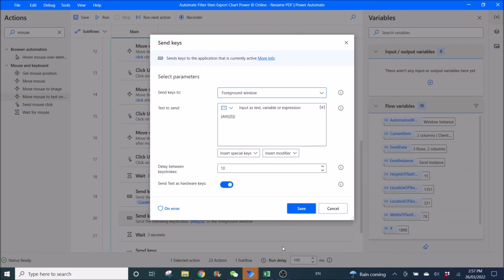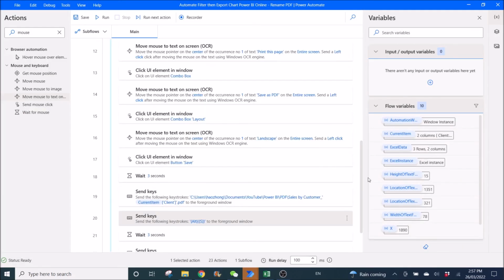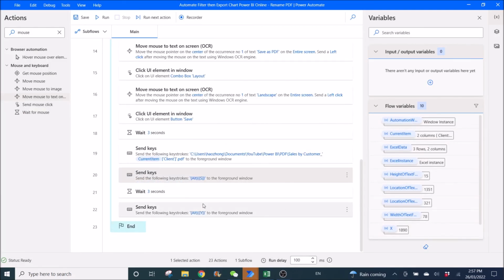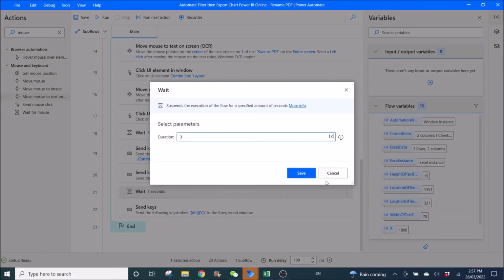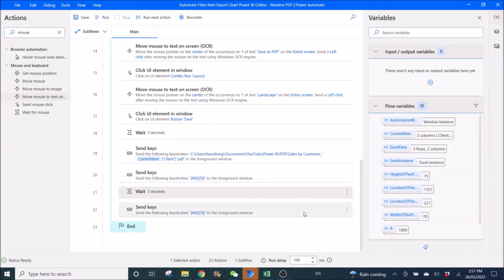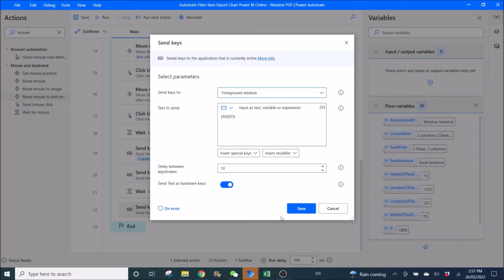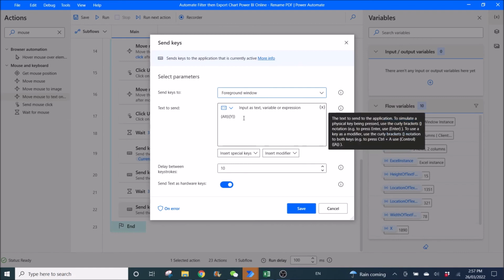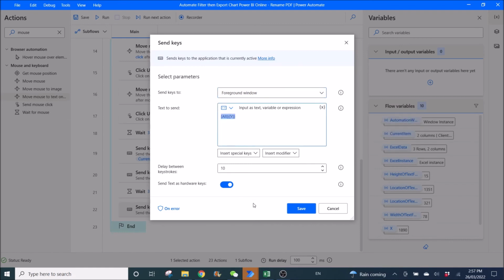So you go back here. So I'm going to wait 3 seconds, right, for the override window to appear. And then a foreground window, and alt+Y, and send text as hardware keys enabled.